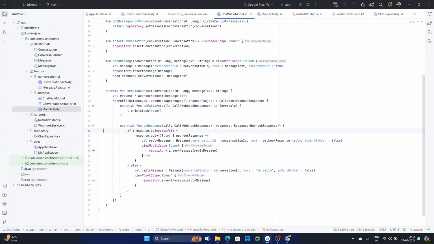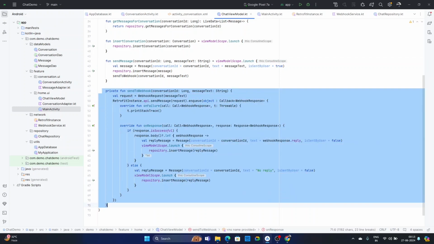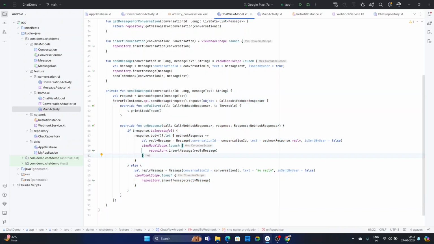So send to webhook. What I'm doing here is basically hitting an API. I have created a val, webhook request, with the message text, and I'm just sending it to the webhook request. On the retrofit instance I have created one instance as well.